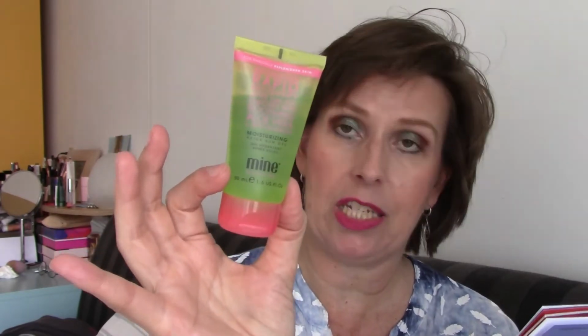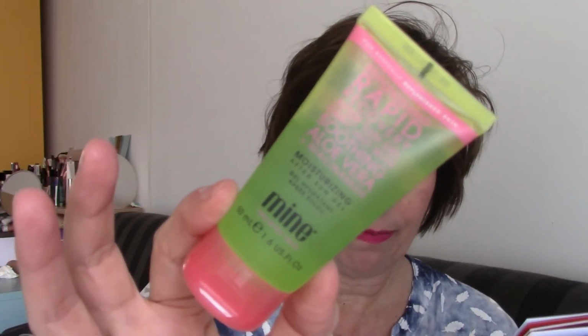So, the Minotan after sun gel, we receive 50 milliliter. After he's taking a shower, he likes to apply an after sun gel on his body. So I think probably my husband will use this. More than just your average after sun gel, Minotan Rapid Recovery contains a blend of skin-loving aloe vera and niacinamide for faster, more effective relief from sunburn with long-lasting skincare benefits. So that sounds very promising. And the value of this is €5.45. So we're on €25.